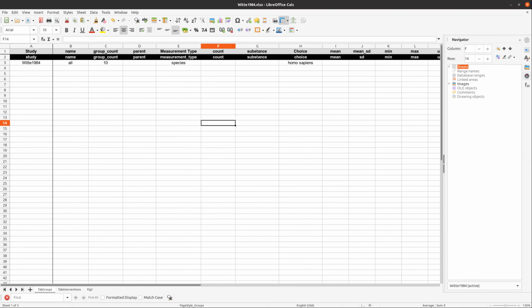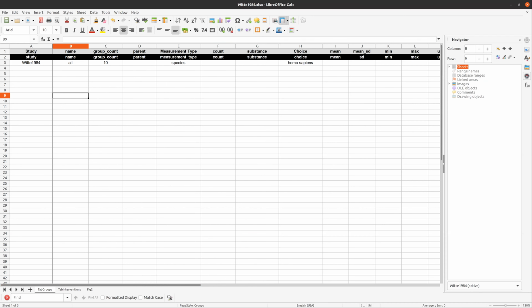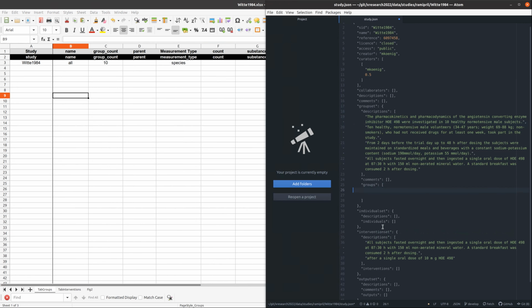Sorry, a lot of this is a bit complicated, and in the beginning you will have a lot of questions. The point is, we defined the information in the table, but we haven't mapped this in the study JSON yet. Right now we're saying we're not uploading anything, but of course we have to say which groups we want to upload, namely the groups in this table here. So we have to provide the mapping once here to upload the data. Normally you just have this file with the mappings already in there, and then you just fill out the tables and never have to care about the mappings.